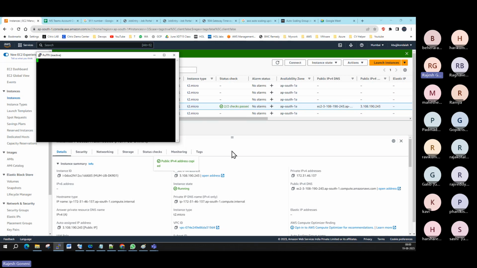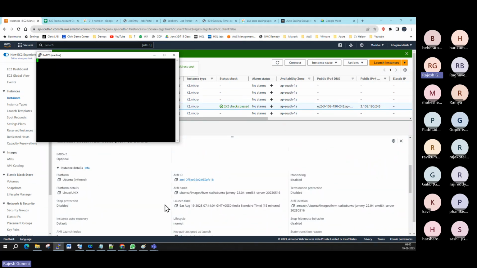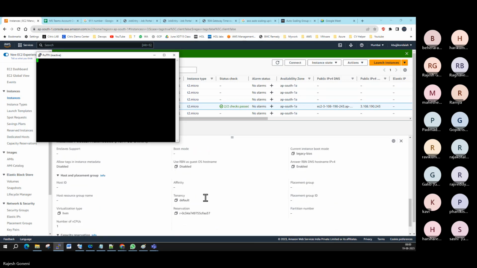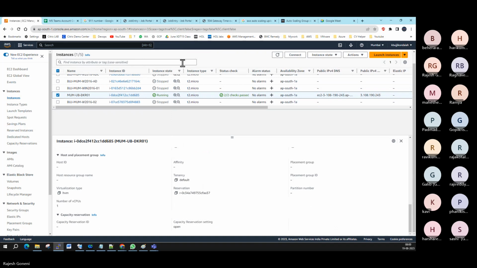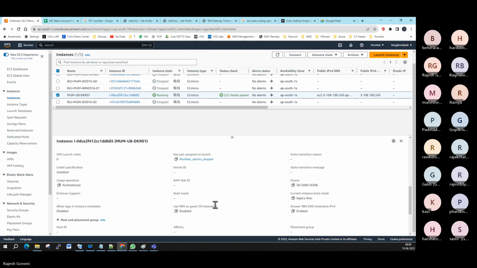Network connection timeout. So what is the key pair file? We need to check that first. Mumbai Ubuntu key. Is that correct?